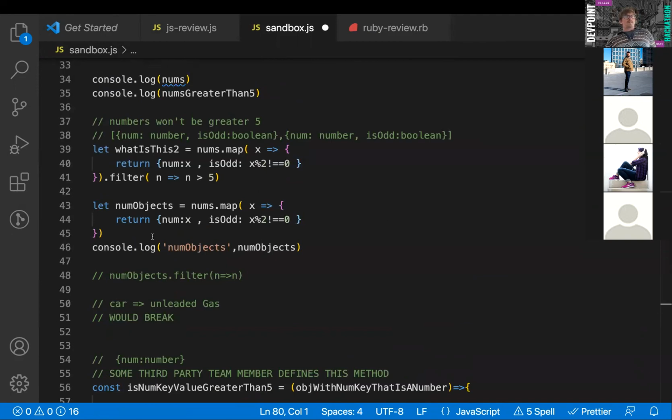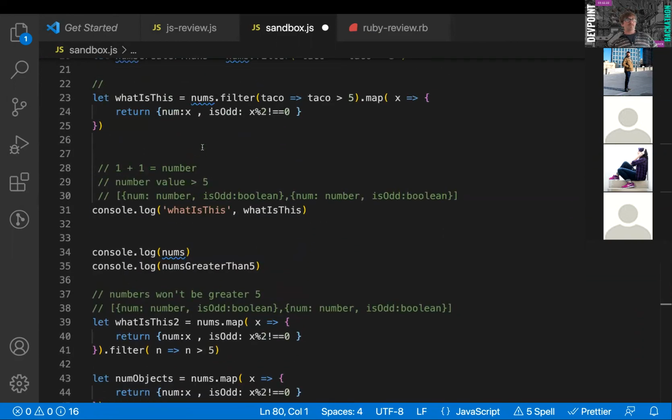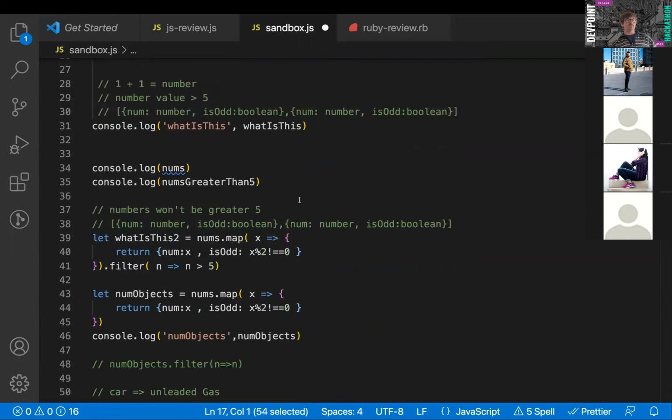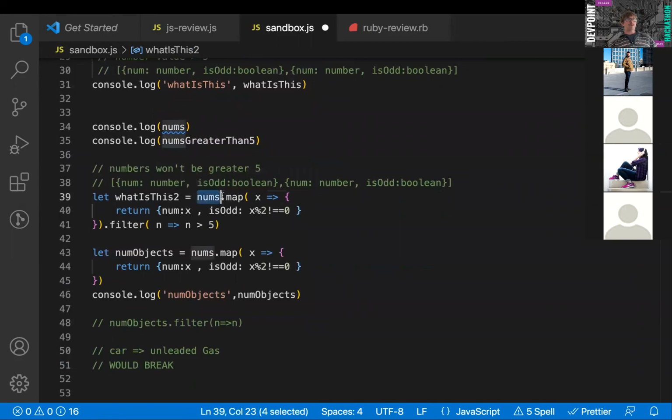So what we were talking about is we had our numbers array, right? We had an array of numbers. We were mapping over them and we were returning this array of num objects.